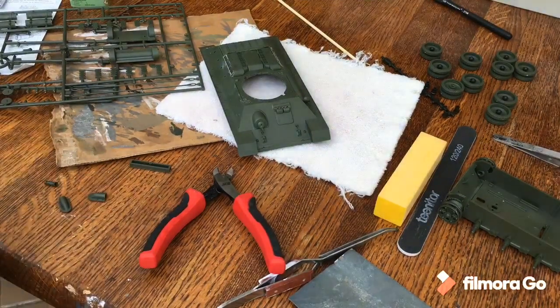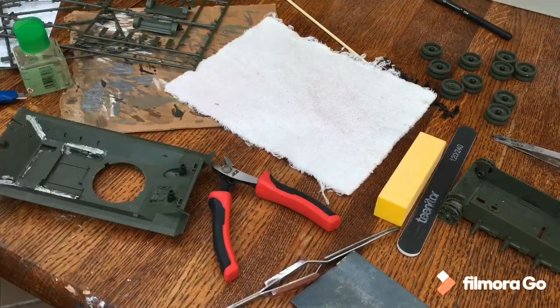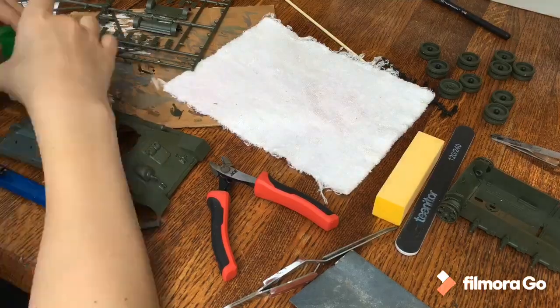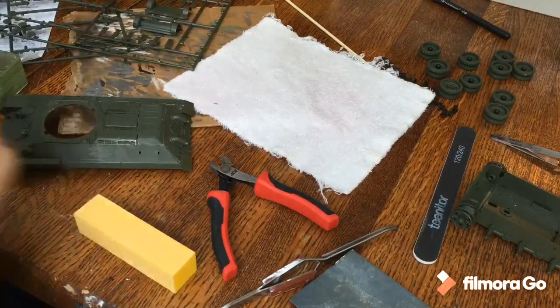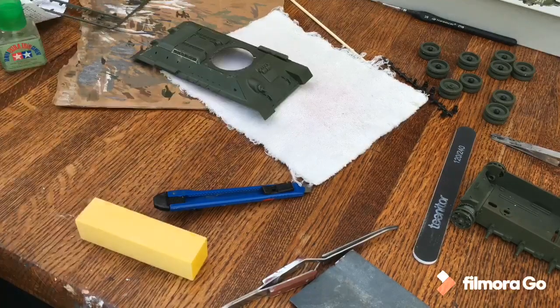During the process of cutting out the exhaust, I did bend one of them a little bit, but hopefully it'll look aesthetically pleasing in the end, like a little damage. And remember, kids, never haphazardly cut out your pieces or they will end up looking bad.